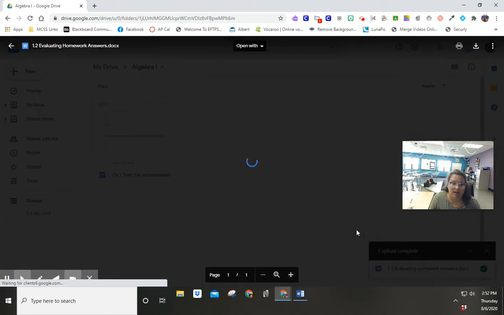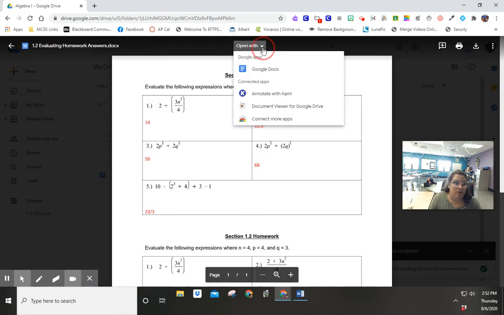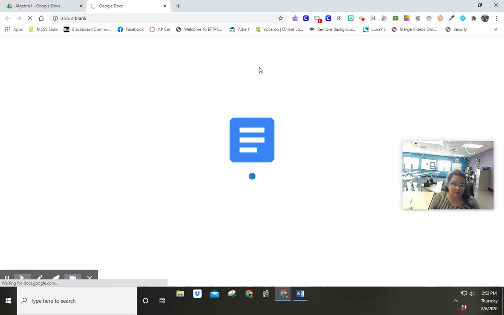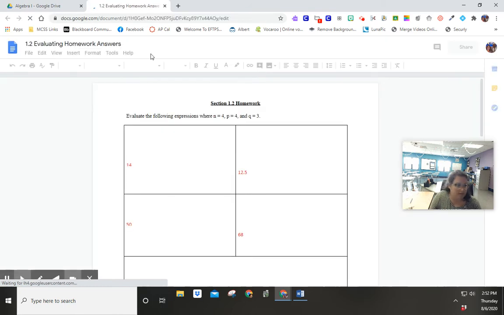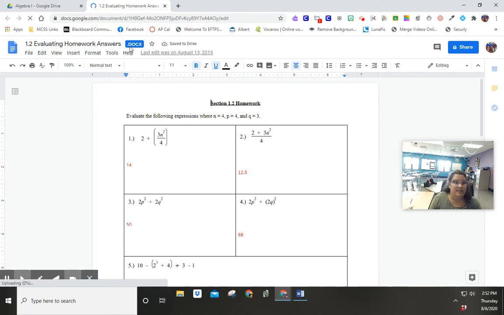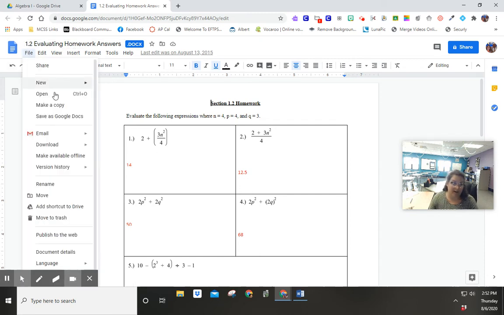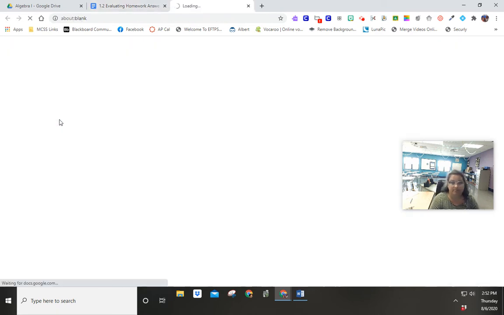Well, Brittany, how do you do that? So here's my Word file. I'm going to click Google Docs, convert to Google Doc, open with Google Docs. And you can see it still says .docx. Even though it's a Google Doc, it still says that. That means it's going to save it as a Word file still. So I don't want it to be a Word file at all. I want it to just be a Google Doc. To do that, you just click File, Save as a Google Doc. And it'll open up a new browser window. That's okay. There it is.